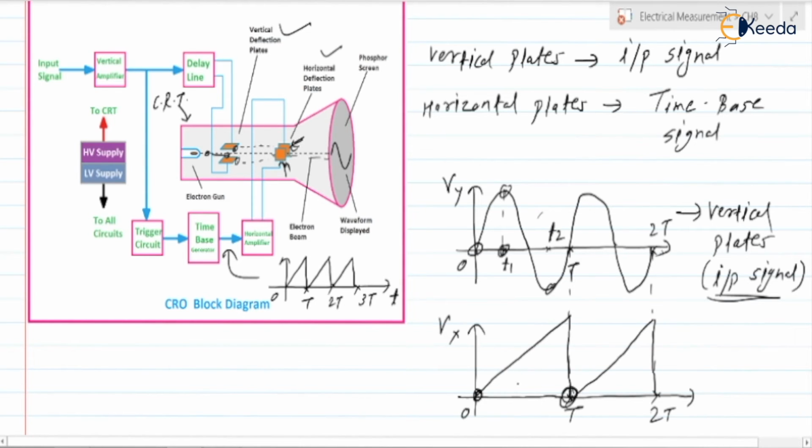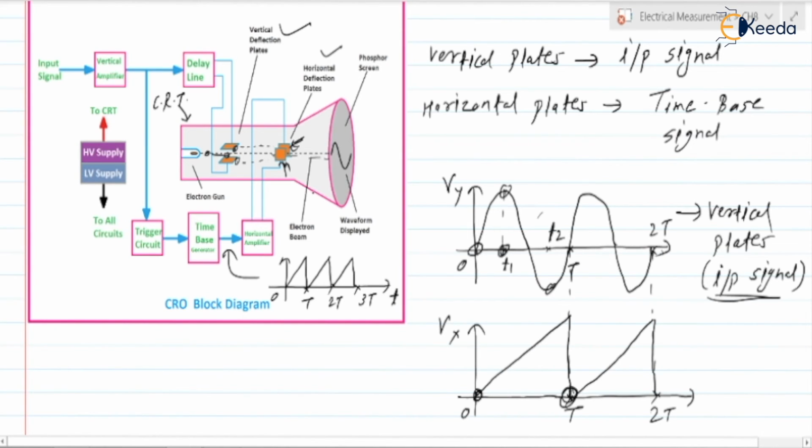Likewise we are getting the waveform here, but strictly speaking the waveform is not actually continuous, because we do not have continuous electrons. After one electron there is a gap of microseconds, and after that the next electron is generated by the electron gun. But a human being cannot see the difference between microseconds, so that's why we feel that it is a continuous one. So friends, this is the simple operation of a cathode ray tube.